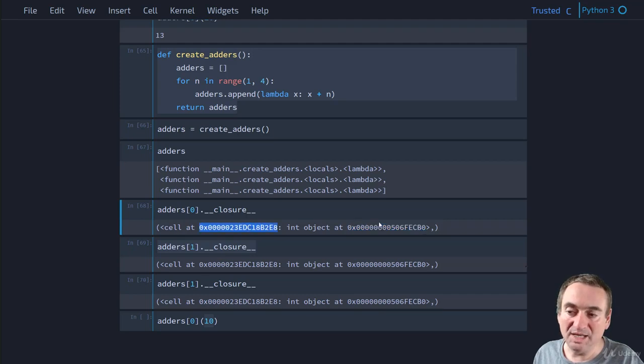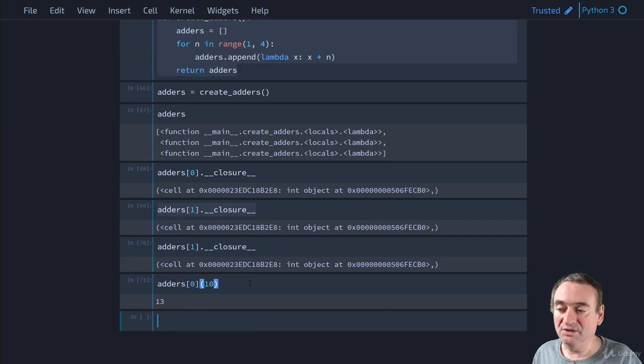The cell stayed the same, but it changed what it was pointing to. Which means that as you change the value of n, whatever the cell is that all the closures use is changing as well, because it's the same cell. So that's why when we call adders[0] on 10, we get 13 and not 11 as we were hoping.